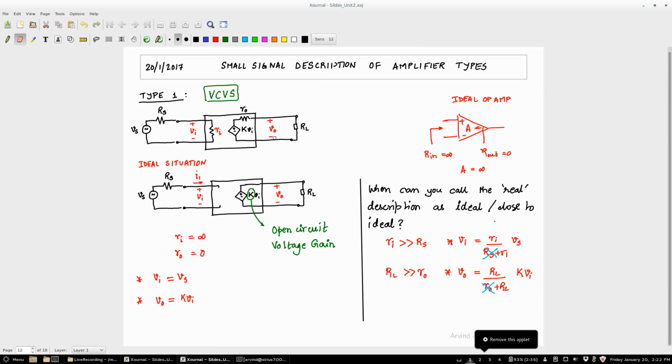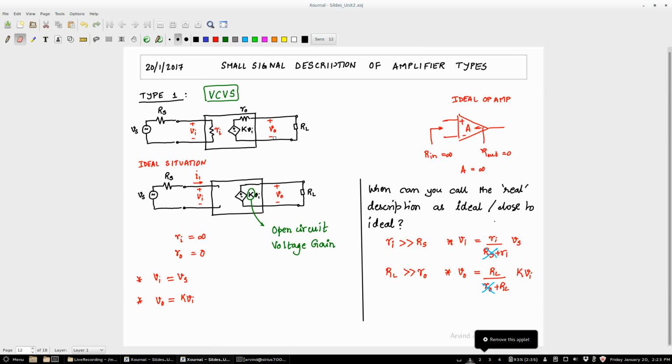How did the RA become a VA become K times? Yes, good question, right? So we have this dependent source and I happily wrote down that the value of the dependent source is K times the original voltage or the input voltage VI, right? How is that happening? Now, we will see how that happens in the next few classes.